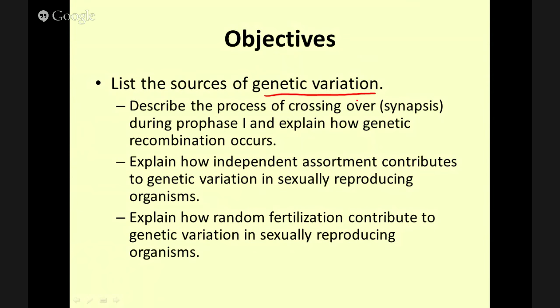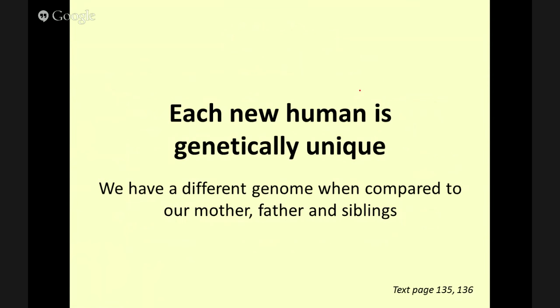There are several different processes that cause the gametes to be unique genetic individuals. So remember, each new human is genetically unique. This is why we can use DNA to match the perpetrators of a crime with the evidence that we got from a crime scene, and we're going to see how that works when we get on to chapter 10 later. But everybody is genetically unique. There's only one exception to this rule: if you have identical twins.